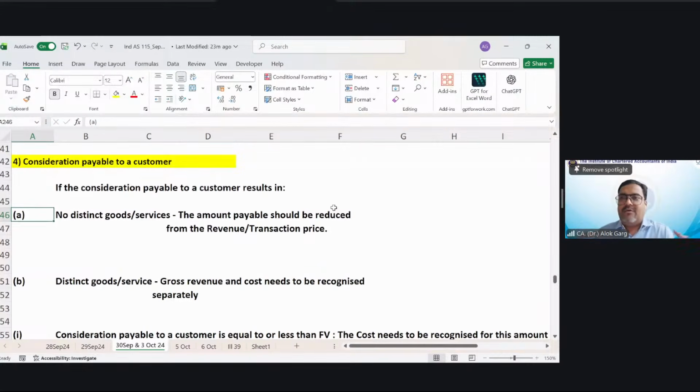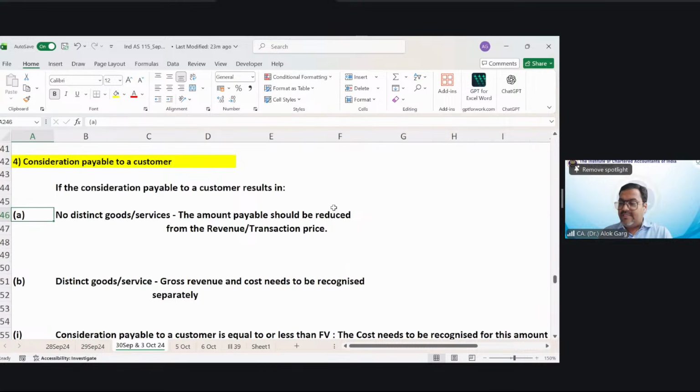Now, Rahul has not given me anything. He is my student. Like other students, he is coming, sitting, studying and going. So 10,000 rupees I have collected from my customer, 1,000 rupees consideration I have paid to my customer, and this customer is not giving me any goods and services. No.